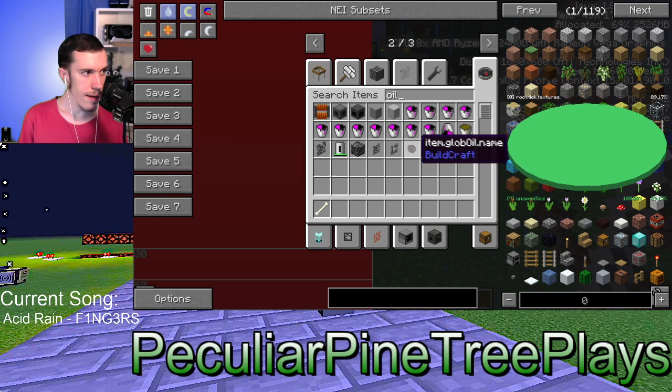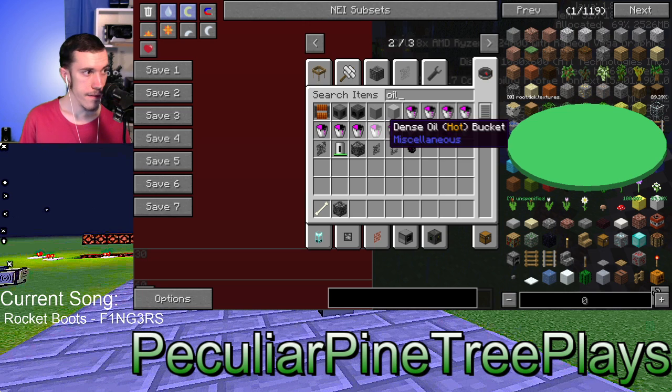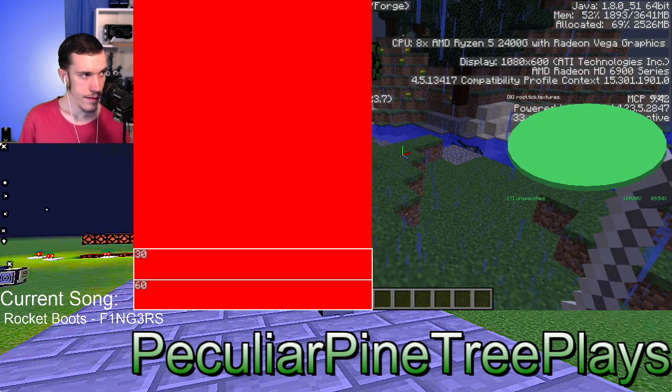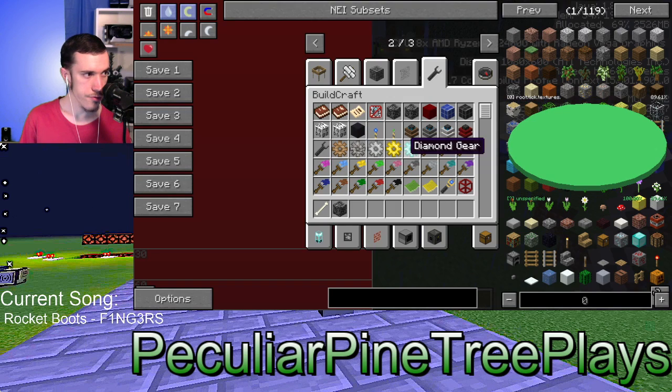And item.globoil.name. Okay, do we want to spawn an oil spring? Is that how this works? Can we go ahead and place that down and get a whole lot of oil from it? Let's find out. Actually, we can't even see where with the giant red wall in the way, we can't see our item.